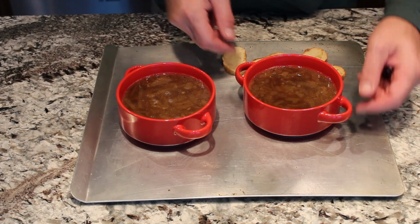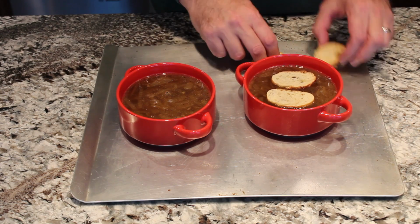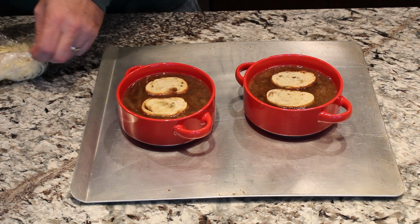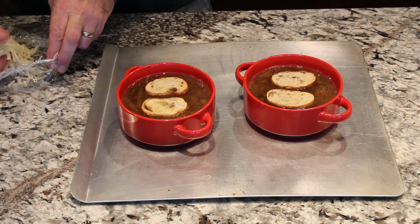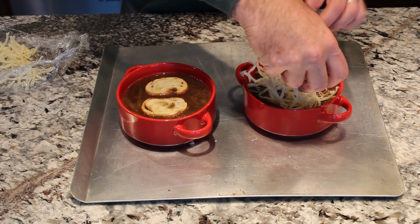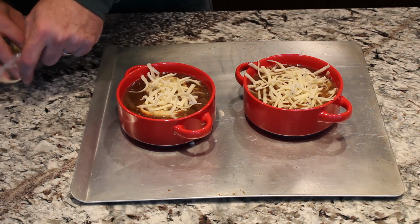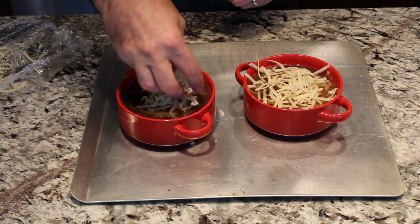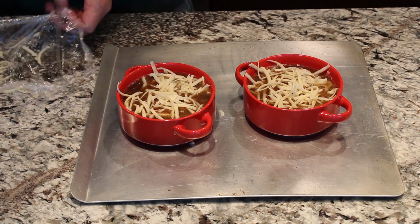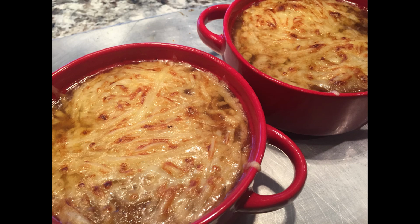So last step in our French onion, we filled our bowls with hot soup. We're going to put those croutons, just lay them in on top, over the top, and then take our Swiss and Gruyere cheese blend and just let it sprinkle over the croutons. Those croutons help it float. And my wife is of the belief that you can't have too much cheese on anything, so we do pack these up pretty good. And then we're going to put them under the broiler and let them melt out. You want them to get just a little bit bubbly and browned across the top.